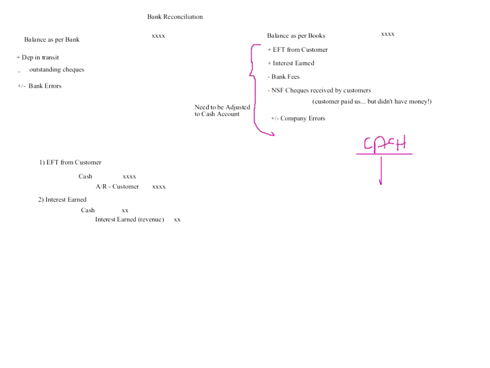The third one will be bank fees. So again, in this case, we're going to recognize an expense called bank fee expense and reduce our cash balance. Number 4 is that NSF check from a customer. Non-sufficient funds. So again, the customer owes us the money again. We need to reset up our account receivable and reduce our cash balance because they never really actually paid us.